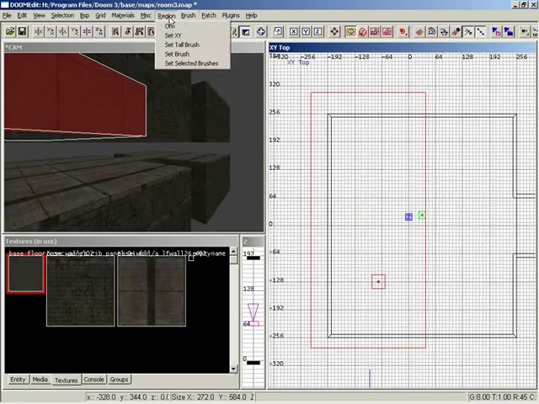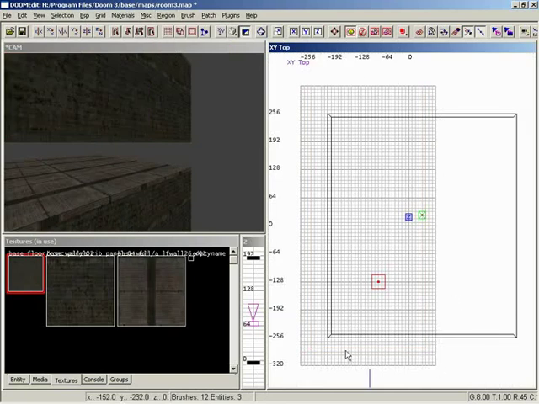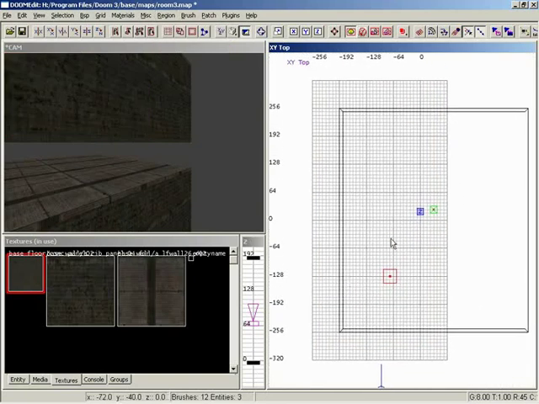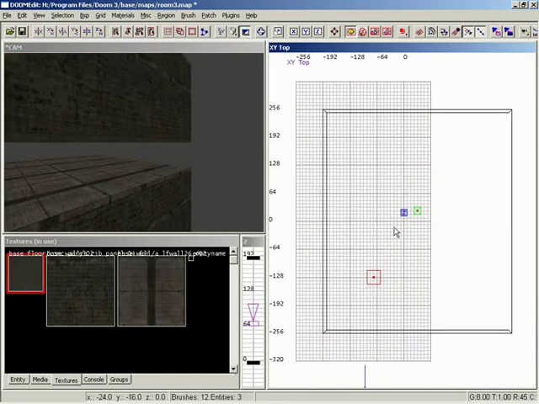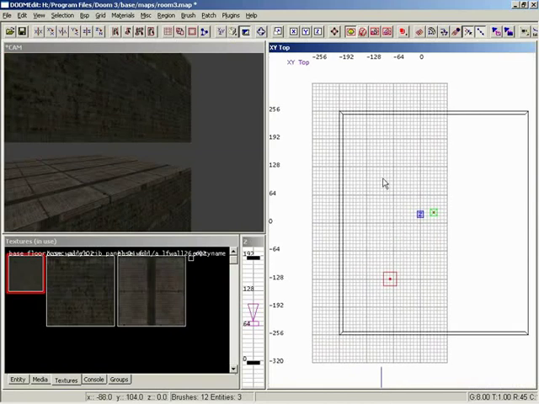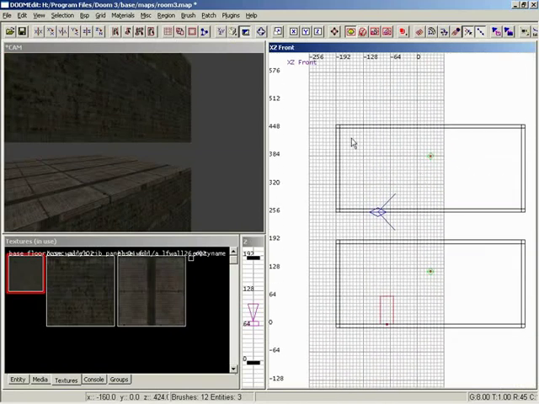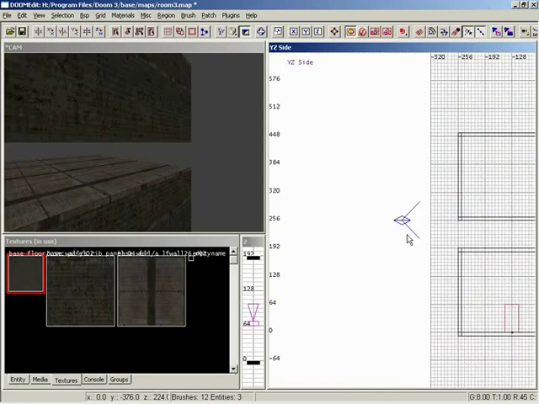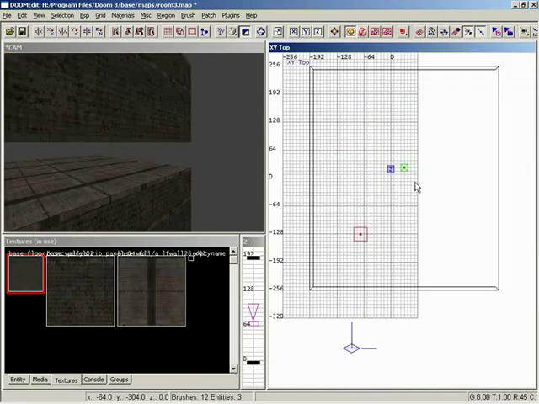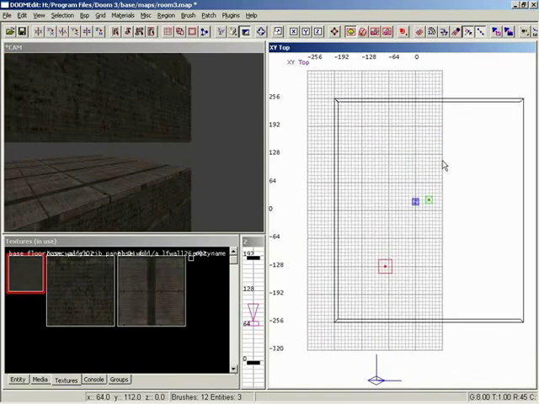If we were to go to region and say set tall brush, this will take the currently selected brush, draw off a region that that brush defined, and it works similar to XY in that what you're regioning is X and Y. If we look at it from a side view, we still have the infinitely tall Z, and anything above or below that brush would be included in the region, or the region would encompass it. So it's simply another method of sectioning off the level.